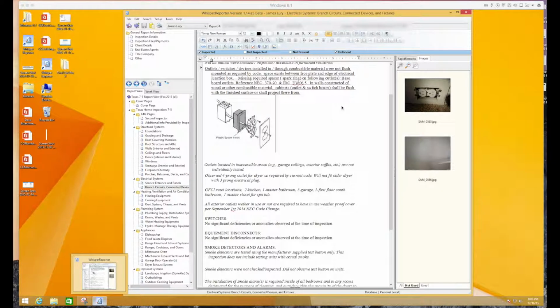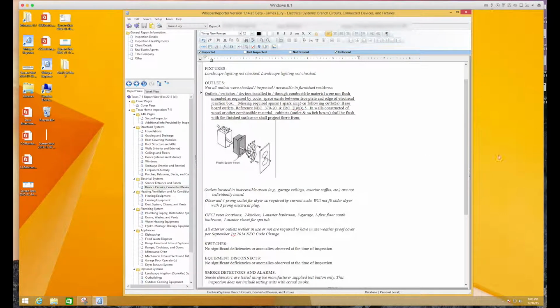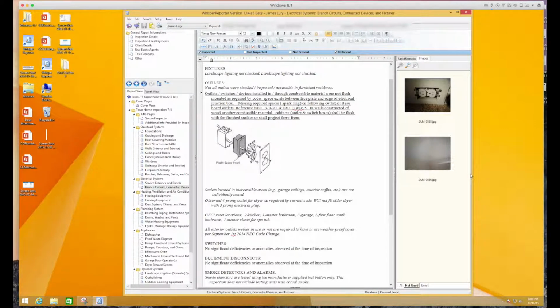Okay, this is a continuation of the previous video where I showed you how to insert pictures into Whisper. At this point, I just wanted to do a little finish up and show you how it looks at the end. So I'm down to my last two pictures, and you can see that bar here. If that ever happens and it disappears, see these little dots right here? Just click on those dots, and that'll open and close that.